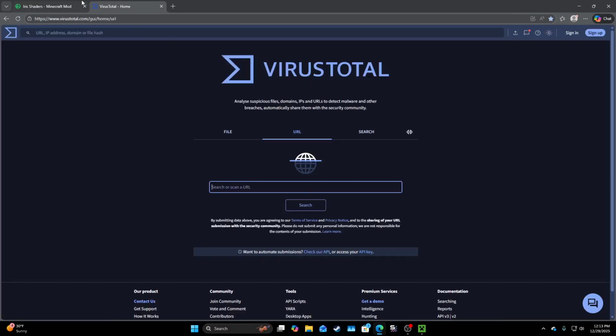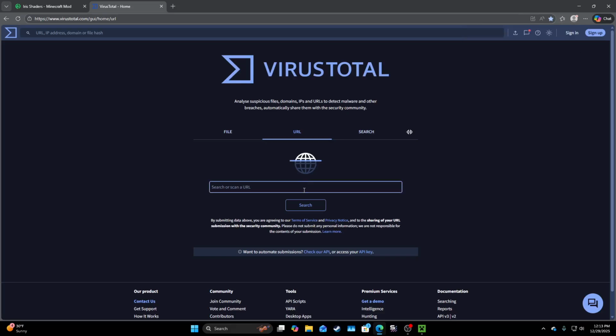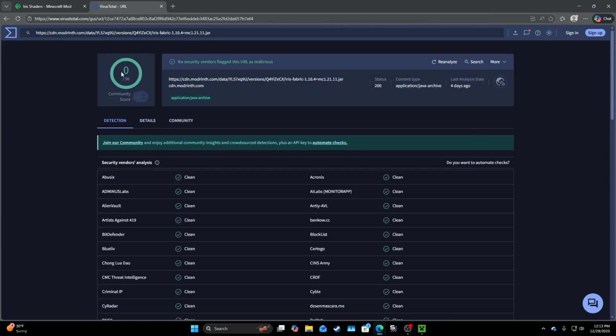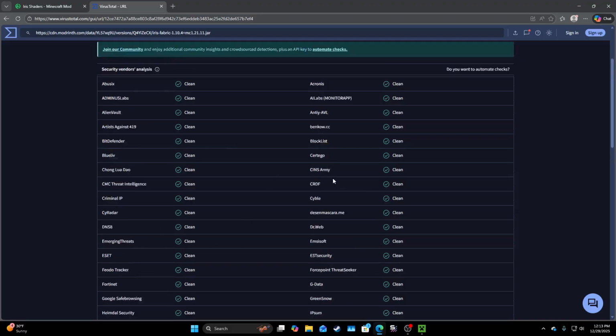I usually just copy the link, so you can go right here, downloads. Right click, copy download link, just paste it onto here, and you see it's clean. All of these people said it's clean. Google said it's clean. Google Safe Browsing said it's clean.